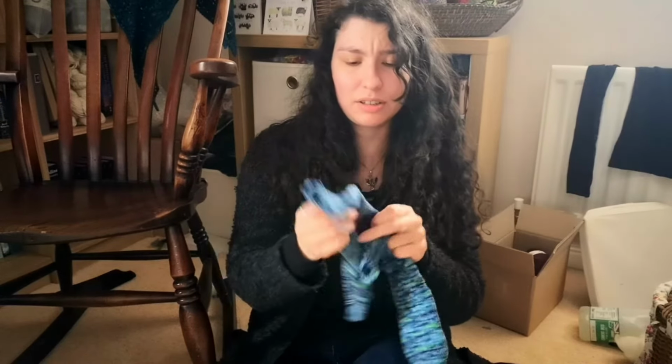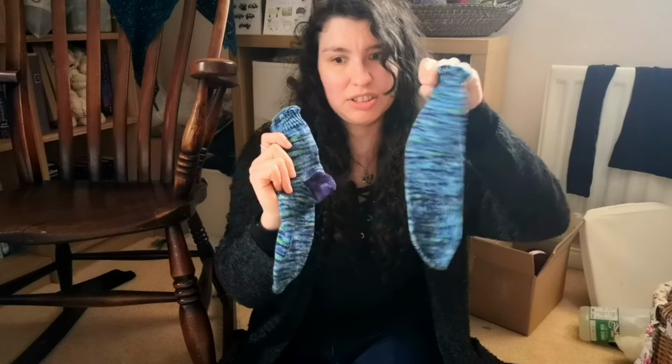This pair, I believe this is a pair. One sock has a heel. The other one does not. And where did I put... Where did I put the other pair? I found them. I found the other pair of socks. This is the pair I was looking for, and also... I left them over there.